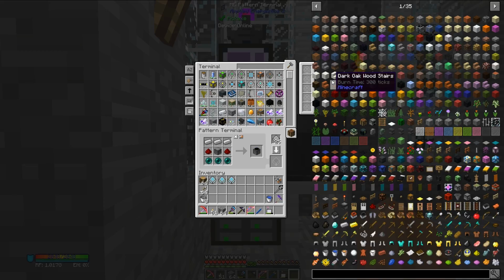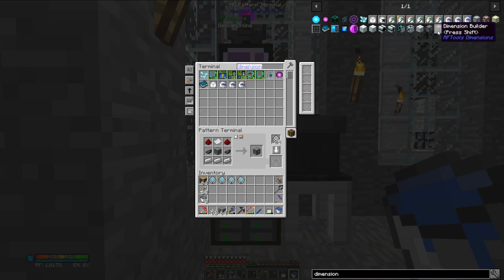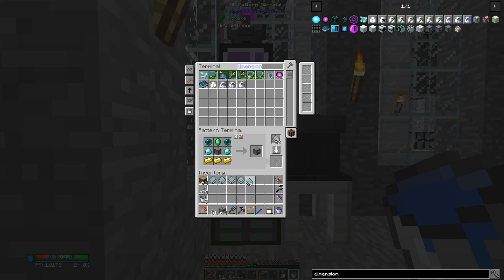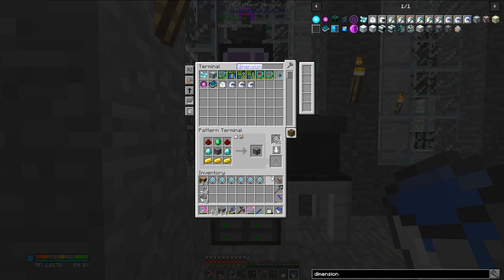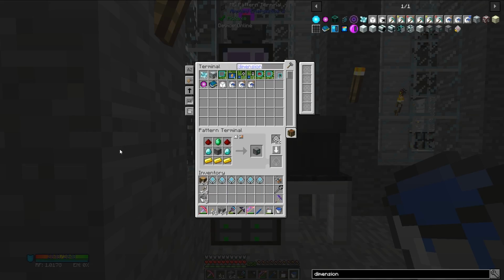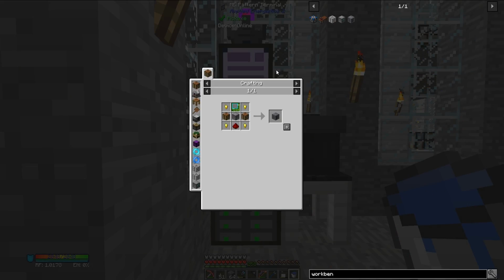We need a dimension inscriber, so let's build one of those. Actually, we're not building at this point, we're just telling the computer how to make it. A dimension builder. A dimension editor. Let's see, do I have the workbench? So let's build the dimlet workbench. This is where we will be crafting our dimlets.